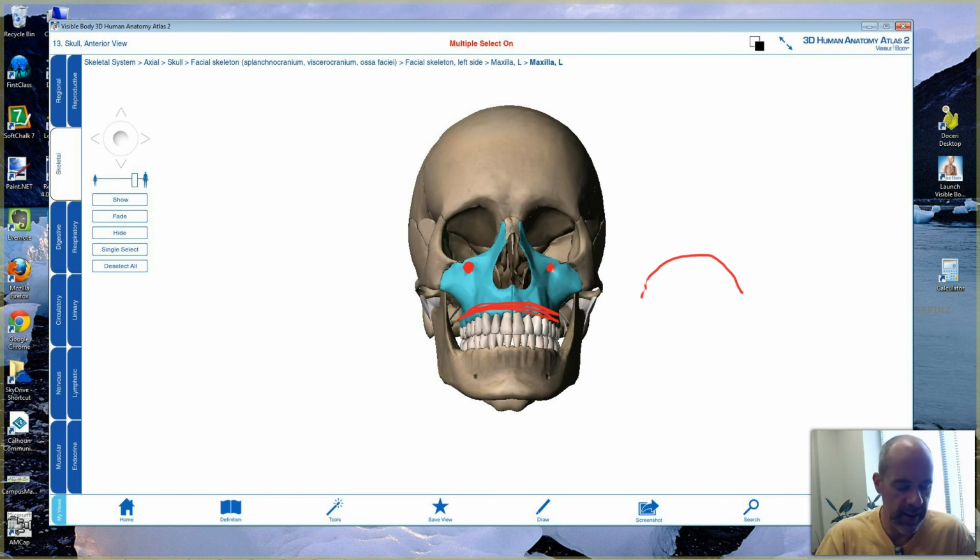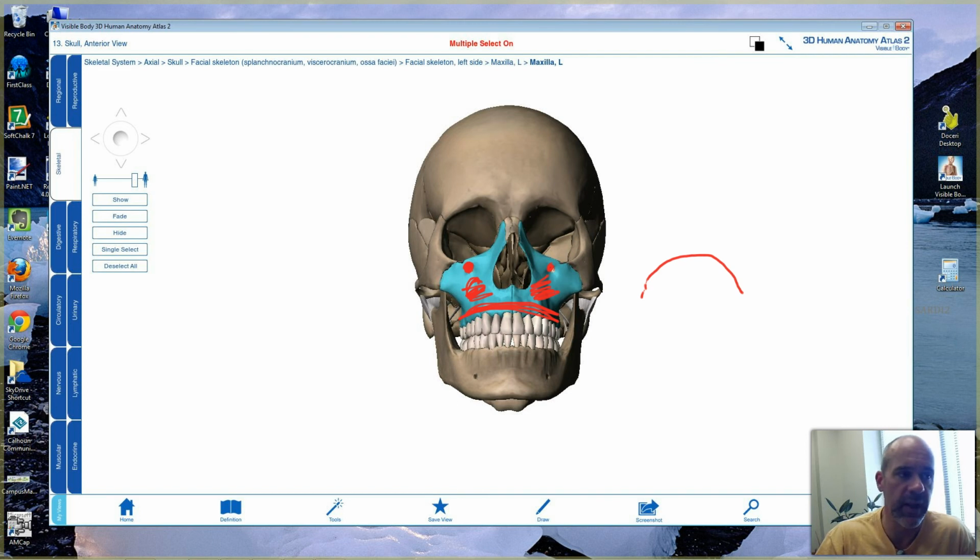Maxillary sinuses, let's go ahead and do those as well. Like for the other bones, the left and right maxilla are pretty thick right in here. If you were able to grasp that with your thumb and index finger on a real skull, you would certainly appreciate that. Inside there are epithelial membrane-lined compartments, which are your maxillary sinuses. So you have those on each side as well. And again, sinuses are not too hard.